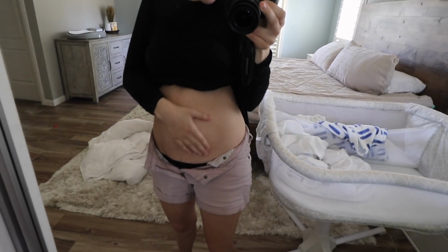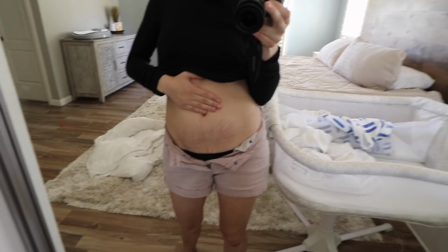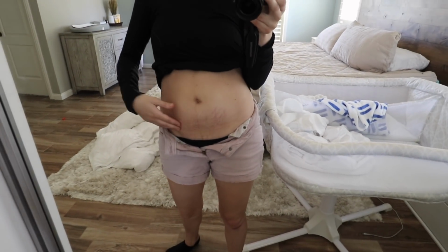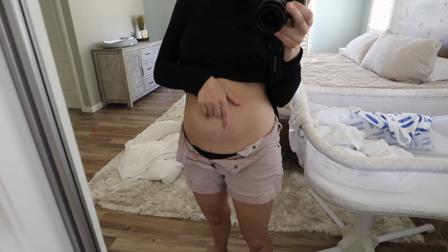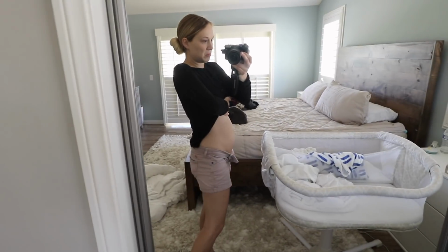Okay, first here's my stomach just postpartum in general. I did get some stretch marks with the boys, if you guys remember, and they're not as apparent as they were when I was actually pregnant. I don't know if they will fade. I also have just lines from my pants, but you can see them mostly right here. And this is 1 month postpartum. I still have like the line going down my stomach, and this is just about it.